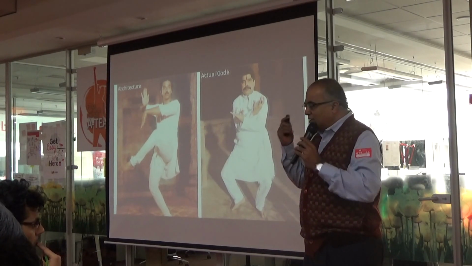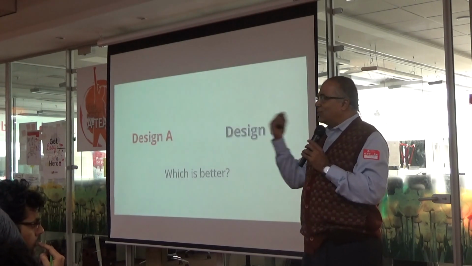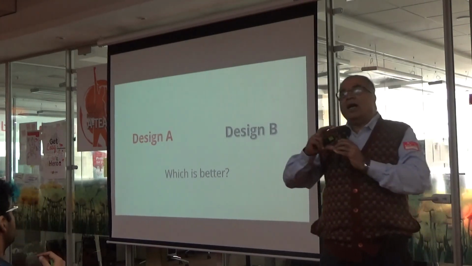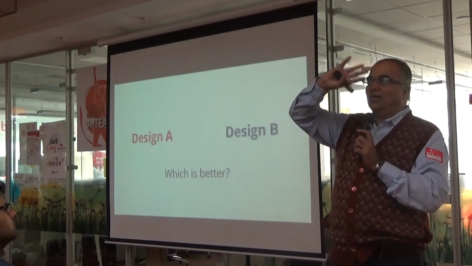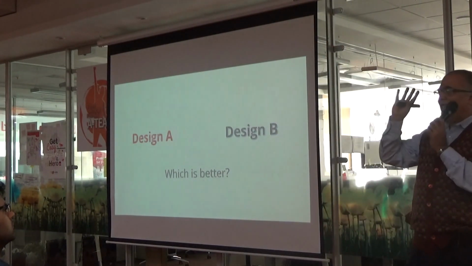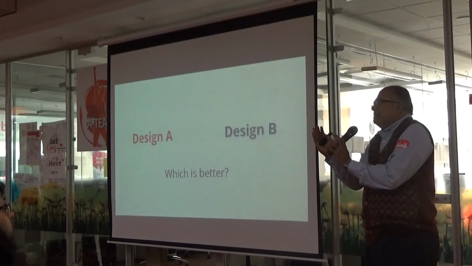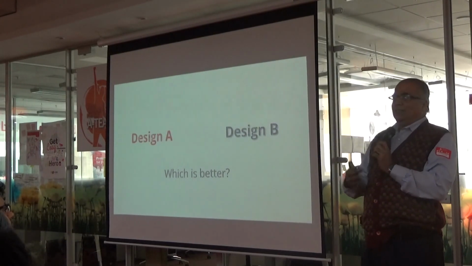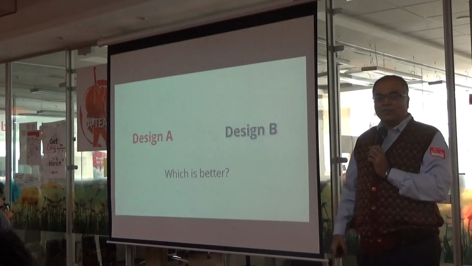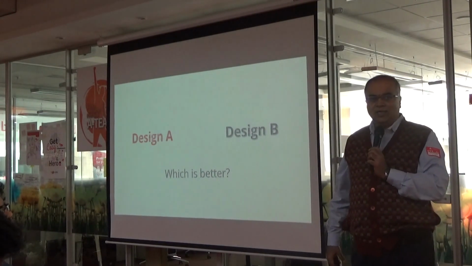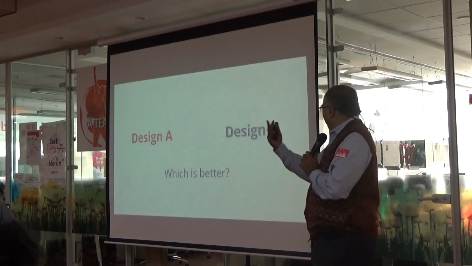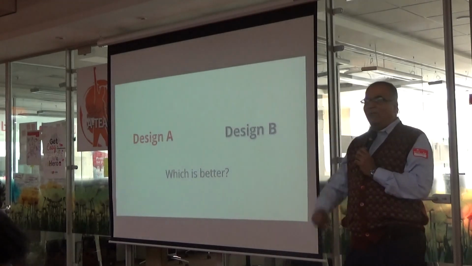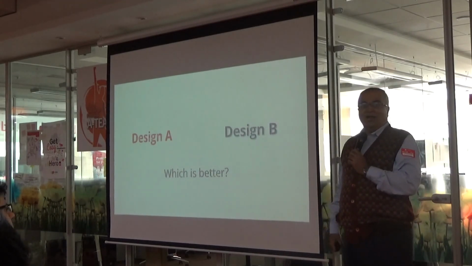Before we go further, let's try to get concurrence on this. I'm not talking about architecture and layered architecture and architectural design patterns. I am talking about somebody writing some 20 classes. How well has he designed those classes? How well has he designed the methods in the classes? There's design A and design B. Which is better? How do you decide? What is the criteria to say this? I want to hear. How do you decide?